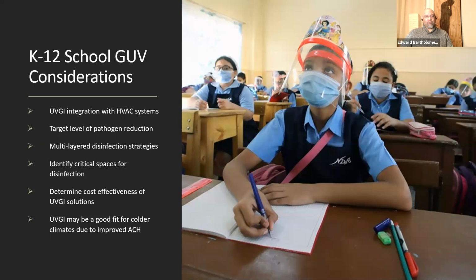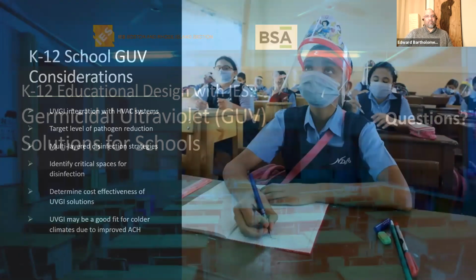UVGI may be a good solution for that. By improving the air exchanges within that space, a recent study says you actually need about 6 air exchanges per hour within a space in order for it to be considered a healthy space. And it has incredible improvements in student performance, alertness, behavioral issues. Air becomes very critical. So if the UVGI can assist in that and provide some infection reduction, it's very much a positive thing.